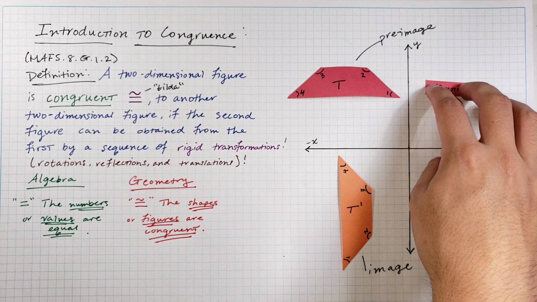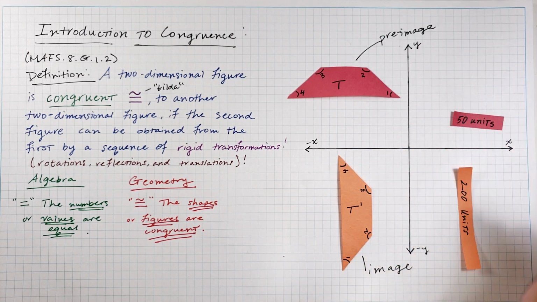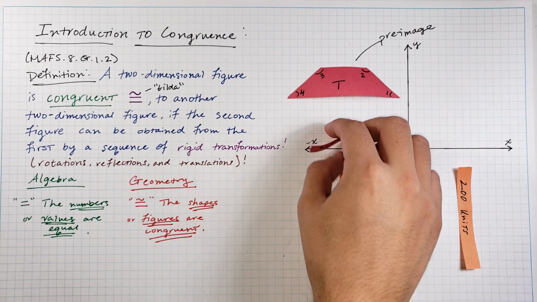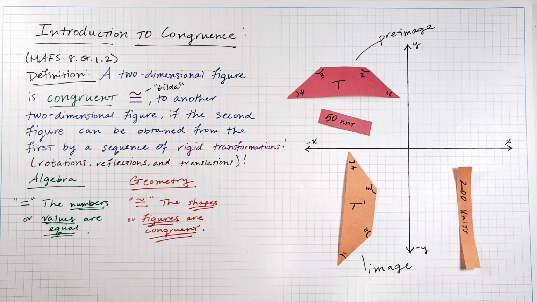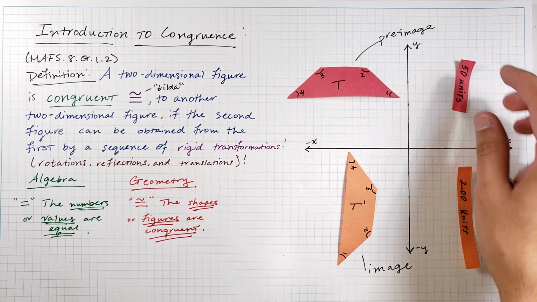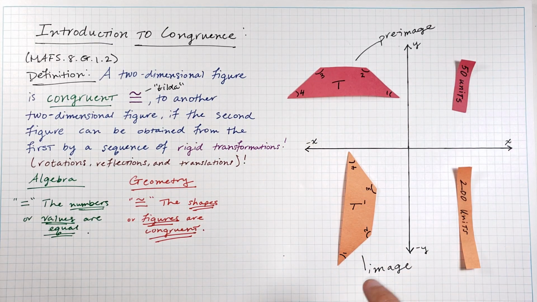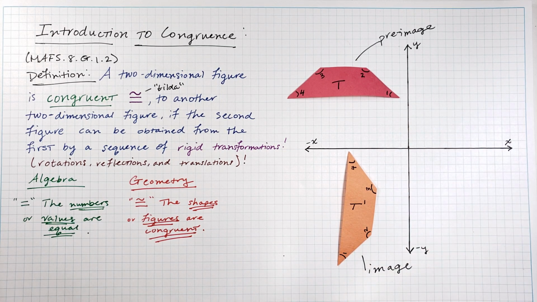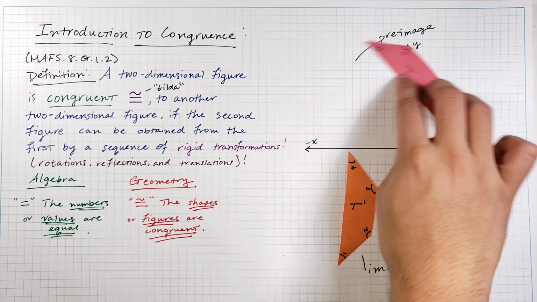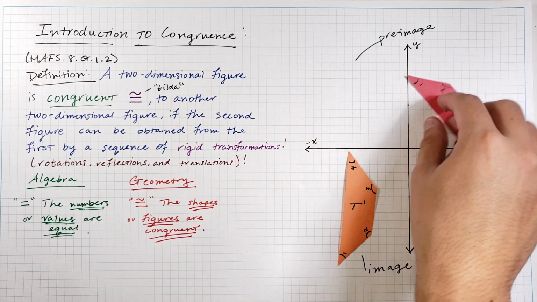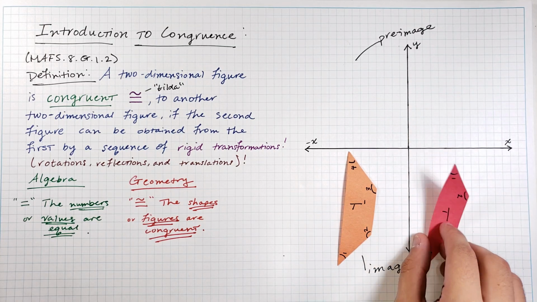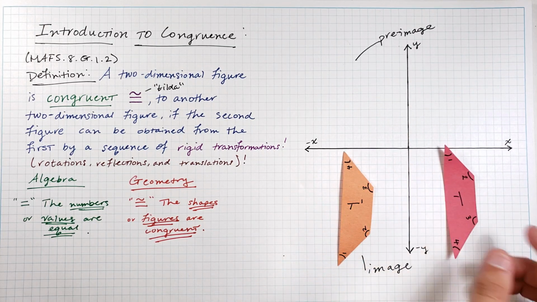No matter what you do to rotate, translate, you could try to reflect it like that, you're still not going to get the 200 units. So we can't change the size. We're not changing the size for congruent. Congruent has to mean we're not going to change the size, but we can still get the same shape, which is like what we did here. We rotated, we reflected, and then we rotated, and then it fell right on top.